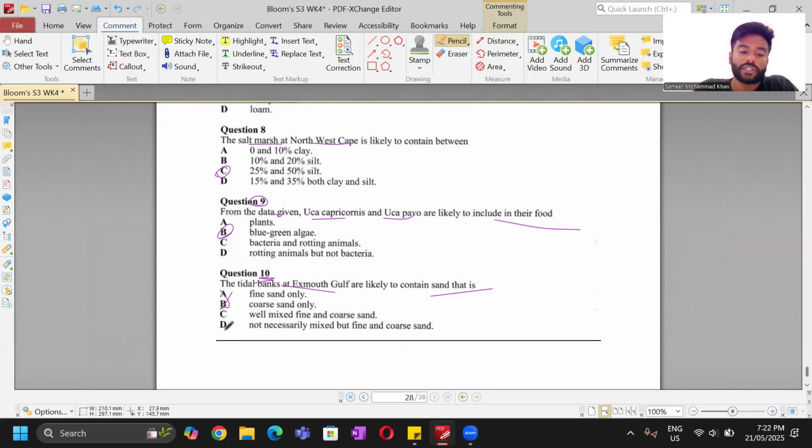But see how in option C and D, there's this additional qualifier on well mixed or not necessarily well mixed. The thing is, we've read the entire stem, right? And we haven't at any stage come across this logical rule about being well mixed or being not well mixed. So this is just extraneous information that you can't comment on. So for that reason, the answer here is D. It is not necessarily mixed because we don't know. It could be, it couldn't be. Who knows? Not necessarily includes that ambiguity, right?